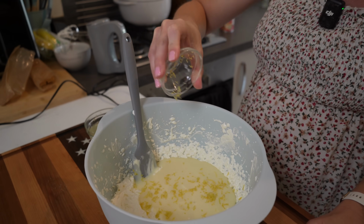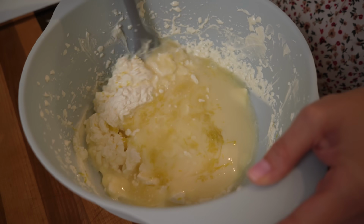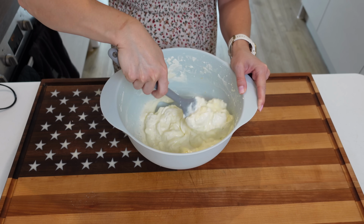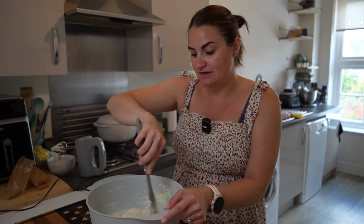Along with that, we've got a teaspoon of lemon zest, and we have the juice of 2 lemons. Okay, so we're just going to mix that all in. That's looking really naughty. It's actually wetter than I thought it'd be, a bit more liquidy. So I'm just hoping that we've not done anything wrong.